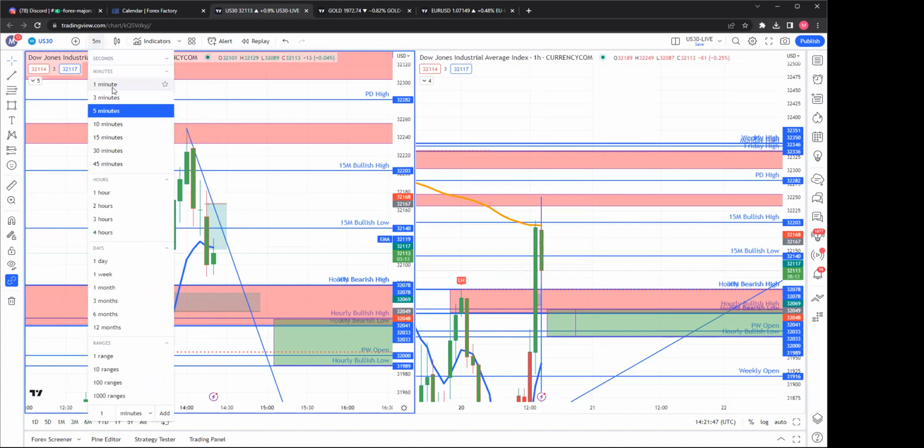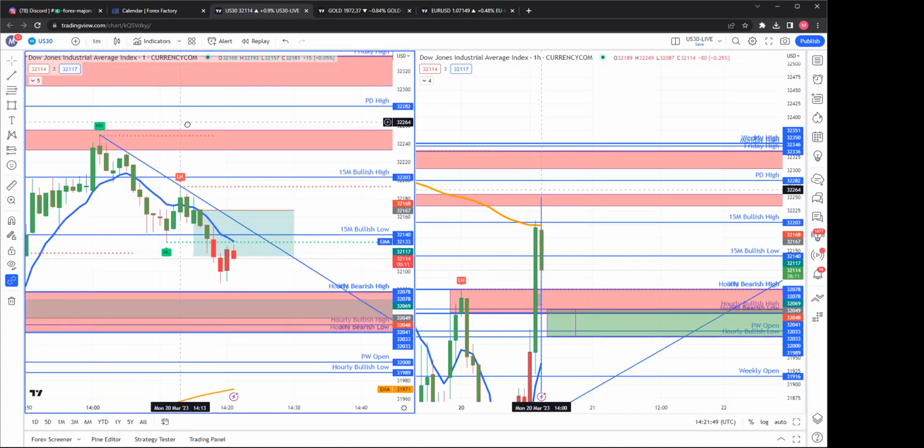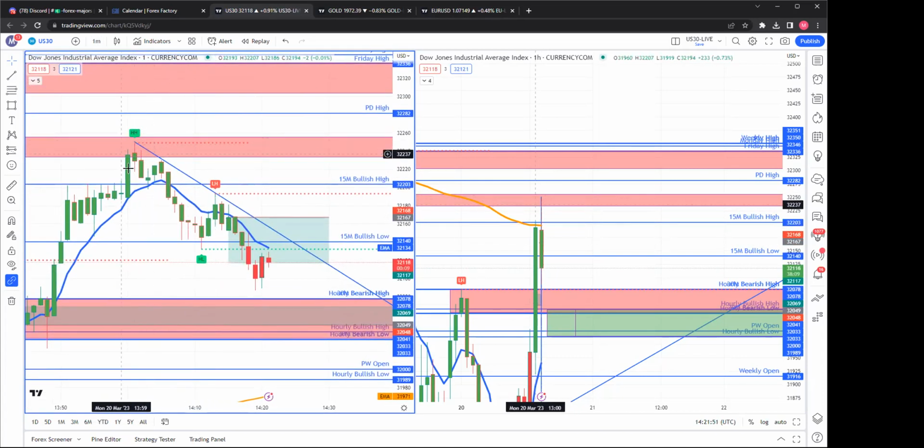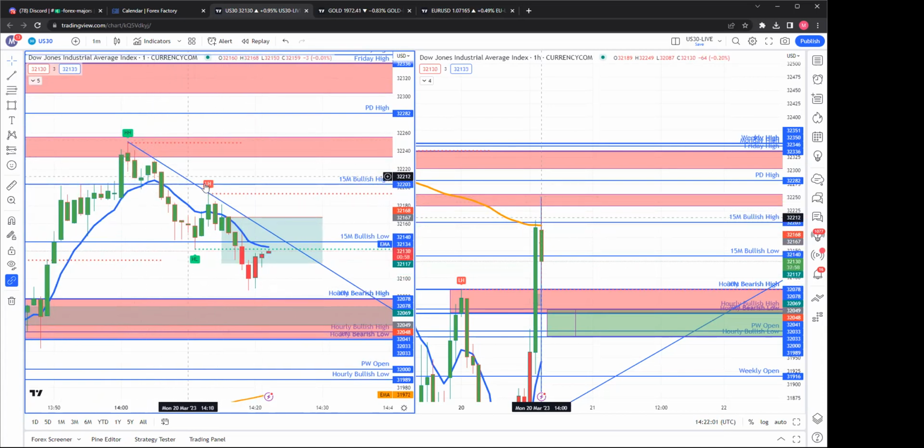So what I did, came to the 1 minute, found that that got established as a higher high on the 1 minute. So on the 1 minute, what I'm looking for, if I'm looking to sell, is establishment of a lower high. So this wouldn't have been established. So this, we call it a hanging trend line, because ideally the trend line, always draw your trend line from an established zone. So from an established higher high, lower low, high low, or whatnot.